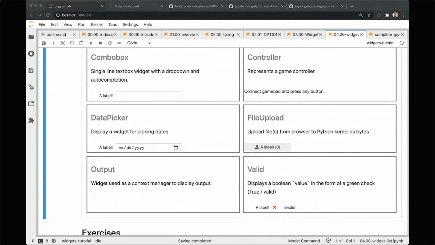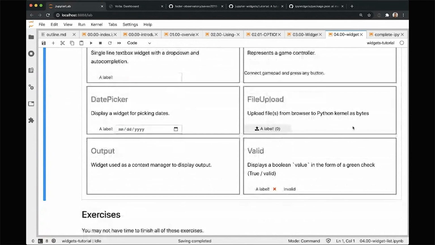Okay, so it's 10:20. Martin, what I'm thinking is that we'll do the first exercise in this notebook, and then in the interest of time, let's move on to events. We've got some more exercises in this widget list notebook that people can try later, or we can come back to if we have time towards the end. Yeah, sure. Okay.